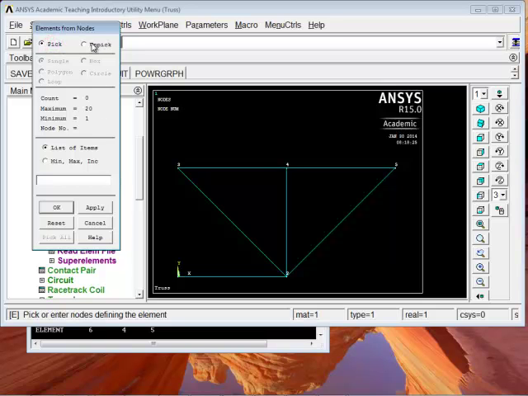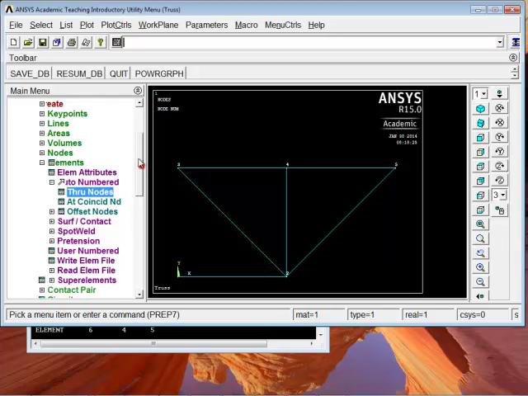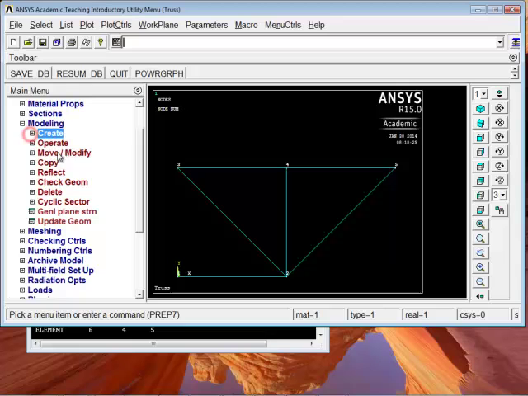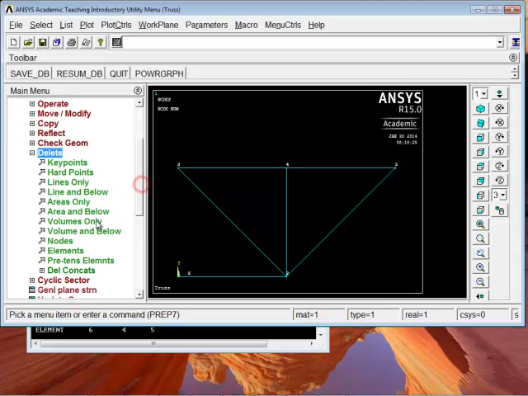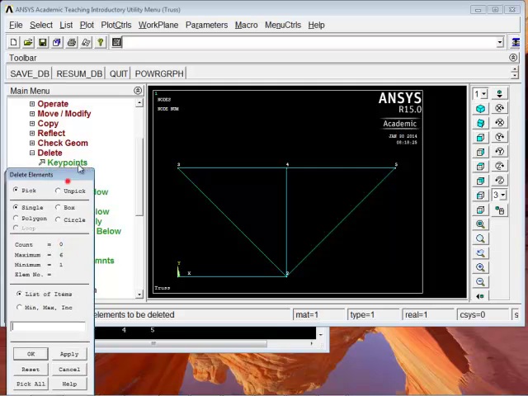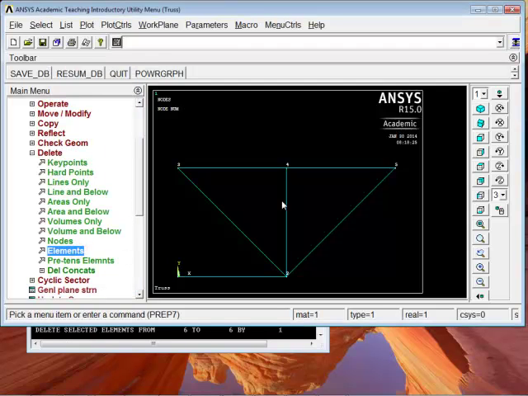You can unpick too. There's an unpick option up here. And the same deal if you put an element in the wrong spot. Actually, I'll do it this time. I'll click OK to confirm all those. I'm going to go back here, and instead of create, I'm going to delete. I put in an element in the wrong spot. So Element, Delete Element, and I'm going to pick my element, the last one I put in, and click OK. It looks like it's still there, right?